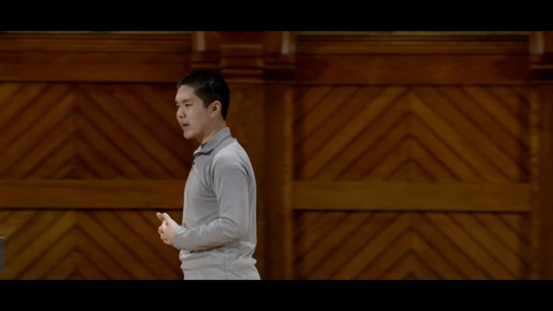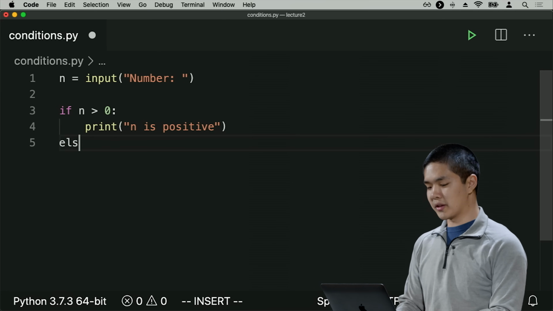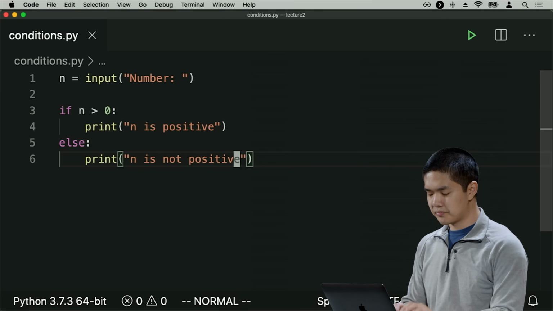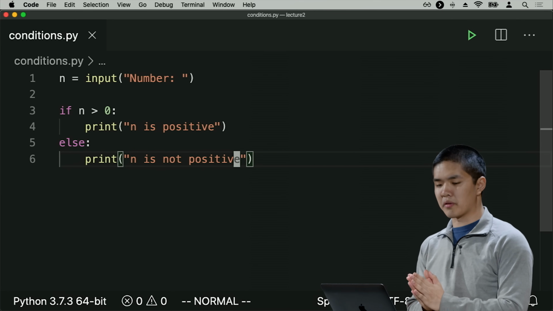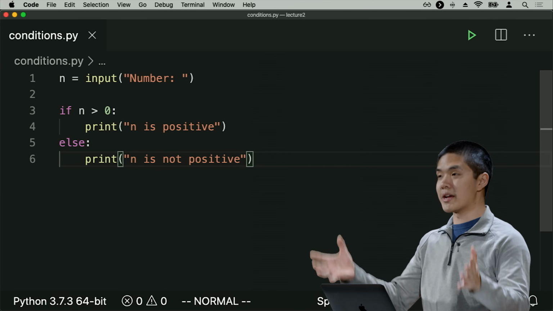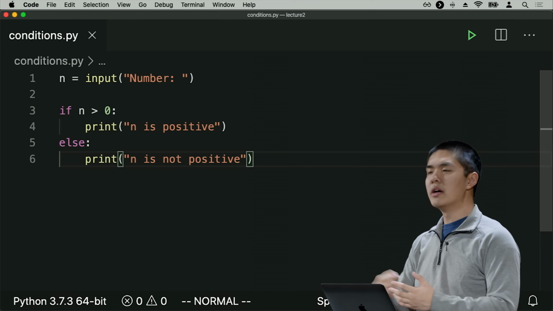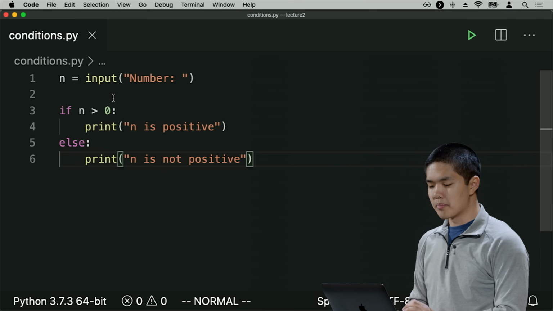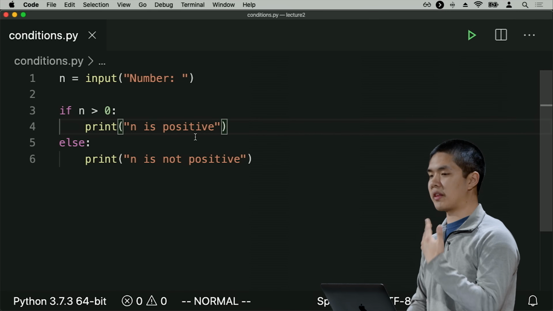And then we can add an additional condition. I could say something like else, print n is not positive. But I can be a little bit more specific than that. Here are two branches, one if n is greater than 0, and one else case to handle all of the other possible scenarios. But really what I'd like to do is perform a second check.